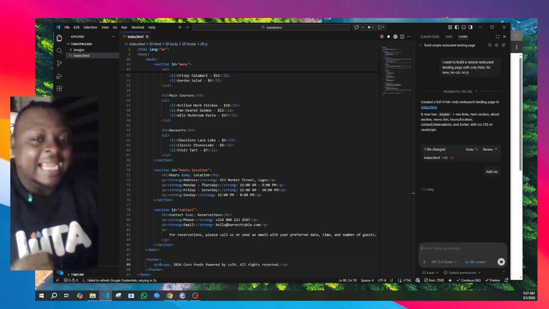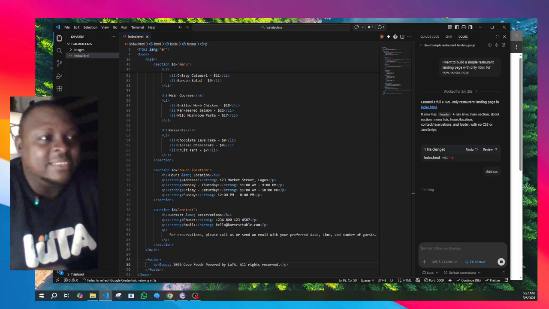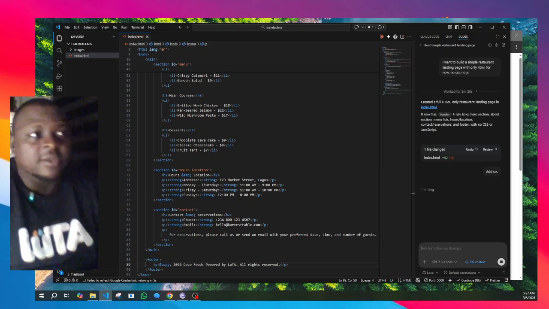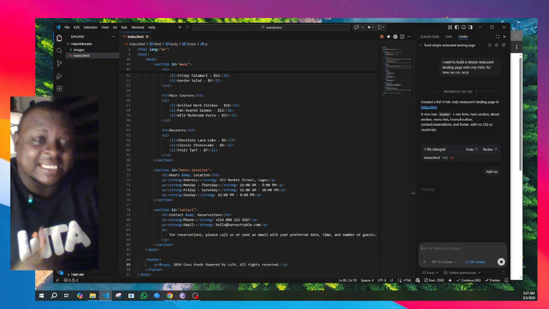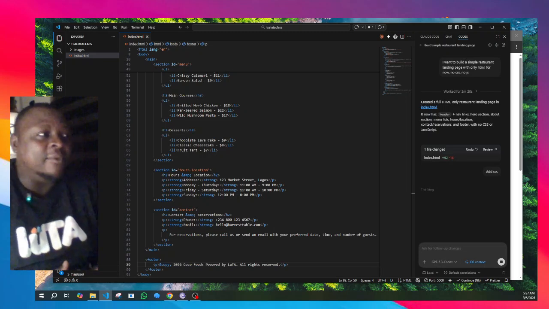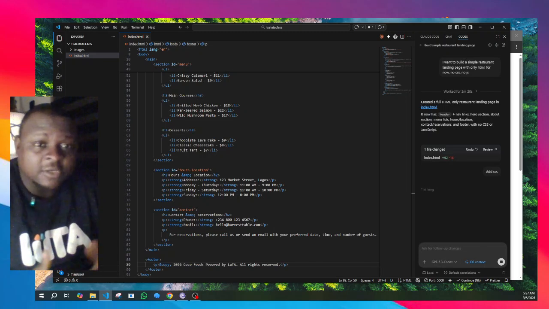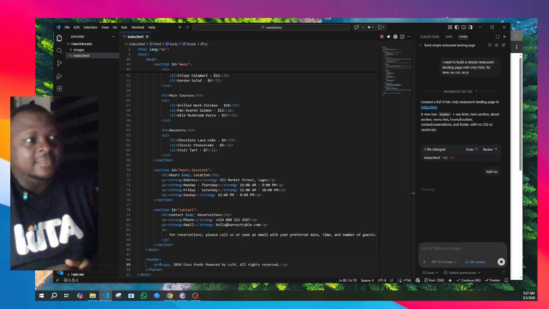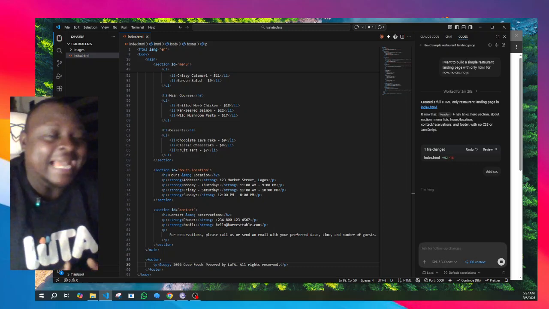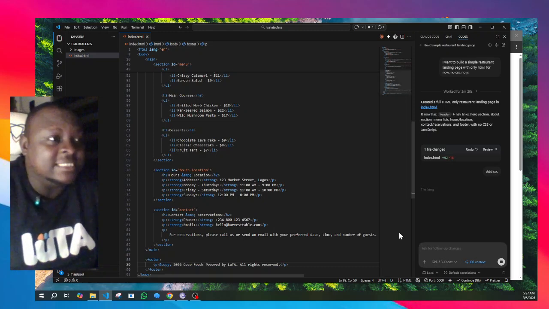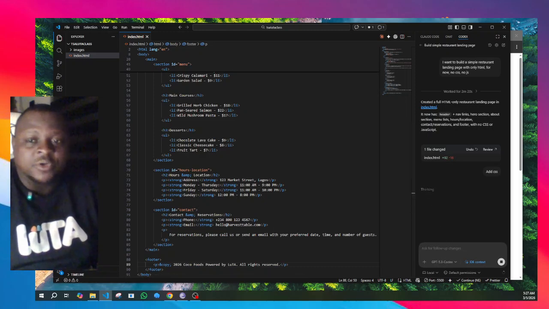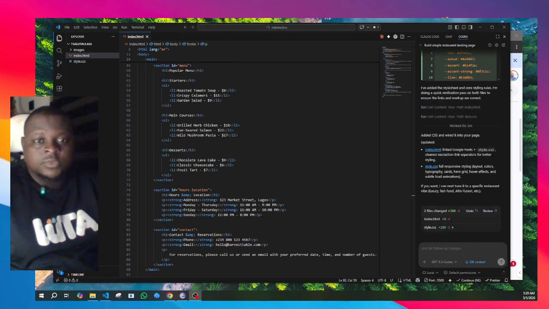And AI already knows that we know what we are talking about because we are using terminologies meant for developers. Now, CSS is cascading style sheets, and this helps us to freshen up, to give it some style, the word style sheets. So it styles the entire page. Okay, so it is thinking, and I'm sure it will come up with results.